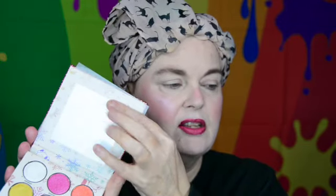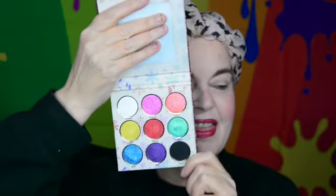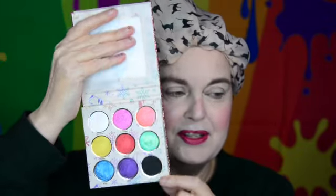Then you open it up, it has a mirror, which I will leave covered, and then instead of your typical plastic, it has just a piece of nice white paper, almost like tissue paper, which I think I like better than plastic. And this is the color story here. So it's got one black matte, which is awesome. If you're going to do these beautiful shimmers, I think black is the way to go. And here are the colors here. So I will insert some swatches.